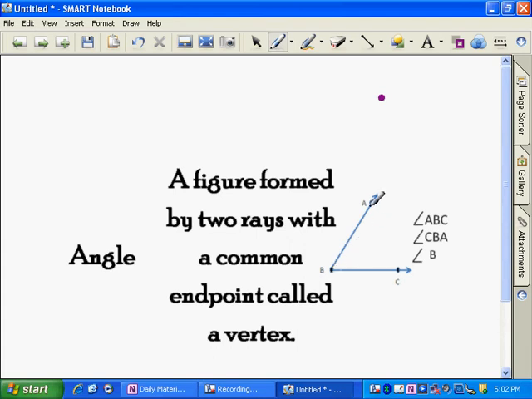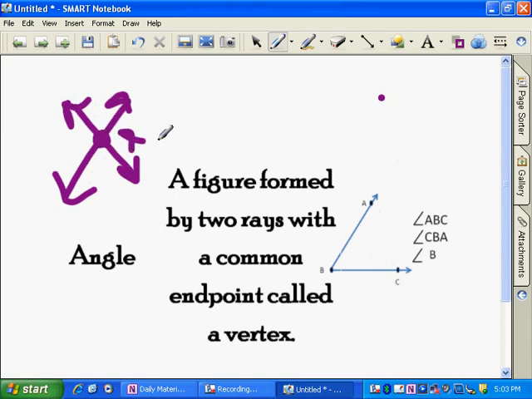You're better off using 3 points to name an angle just so that you're more specific, because sometimes there's going to be several angles that share the same vertex. For example, right here, this could be vertex X. Well, which angle is angle X? You don't know which one it is, so you would need to be specific by labeling points on the end of each of the lines so that you can name the angle more accurately. But you always want to put the vertex in the middle. Notice that I have B in the middle here. This is not angle BAC. A is not a vertex. Okay, so you want to always make sure your vertex is in the center.